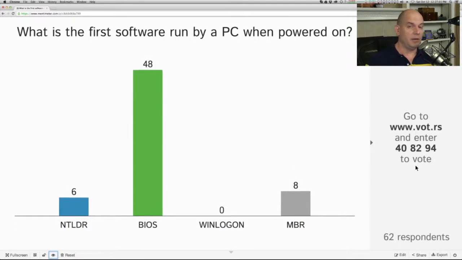The master boot record is certainly the first sector on an MBR-related hard drive. 8 of you said that, but that's not software that we're looking to run first. There is code in there, certainly, but it's not the first thing that runs. The first thing that runs is the basic input-output system on your computer, which brings up a good point. Whenever you're talking about BIOS, this is the first video, the first topic in the first 220-801 videos, all about the BIOS. There's a reason they made it the first set of topics, because that's the first thing your computer does.